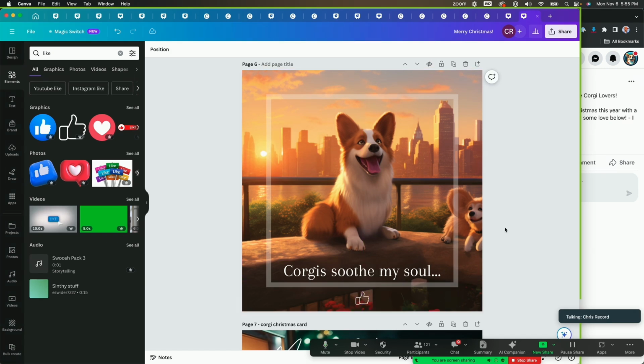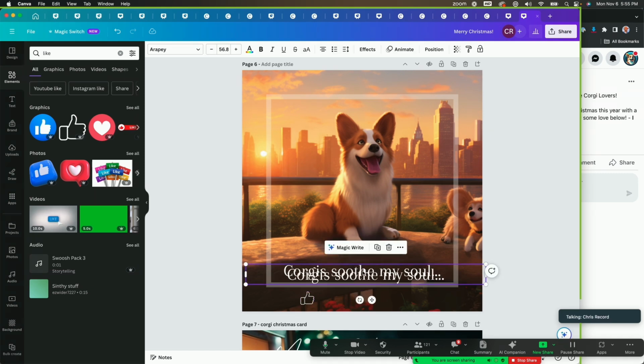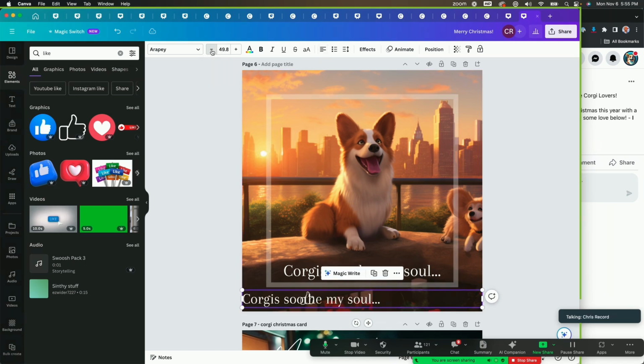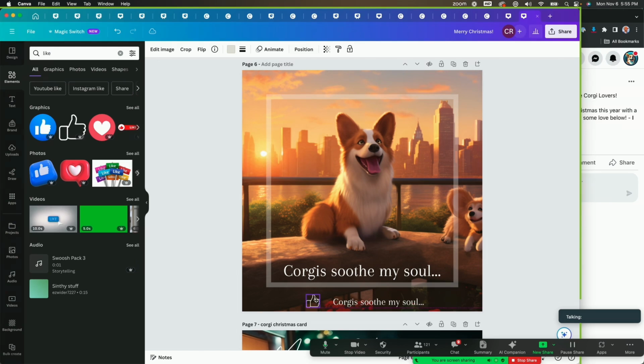Corgi soothed my soul. Or what if we do this? Let's grab this, let's duplicate this, and let's left align it, and let's make it smaller, and let's put it over here. Let's put this here, let's say right there, and let's put that right there.